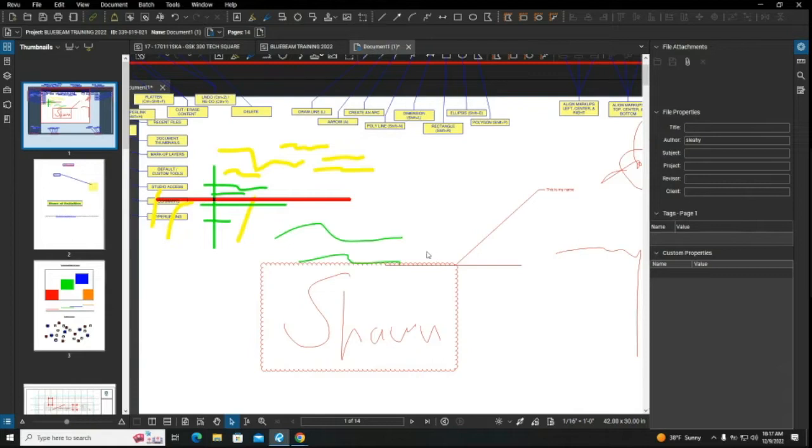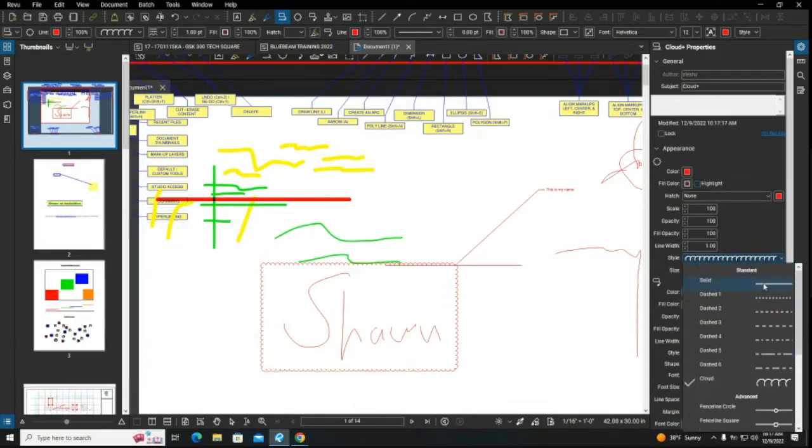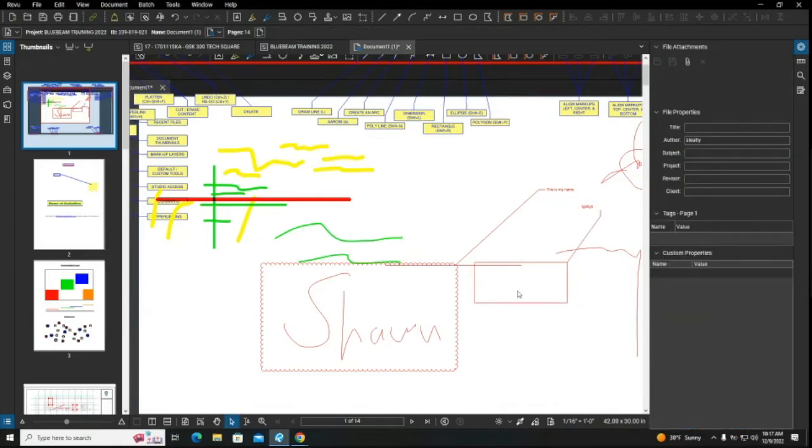This is default. It's giving you a cloud here, but it doesn't mean that you have to use cloud. If you want to draw a box around something, you can just change the properties of it like we've done with other things. So again, I will select this tool and come into properties. Instead of having cloud, I can just select a solid line. And then I can draw my thing. And now it's a callout box with a text box.